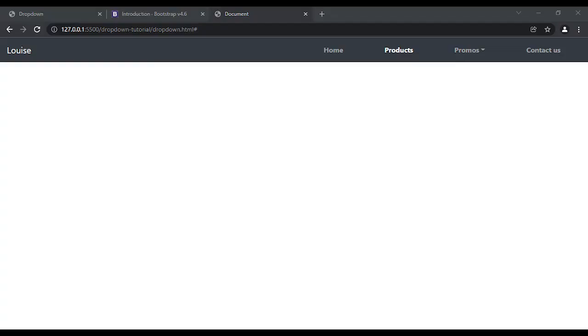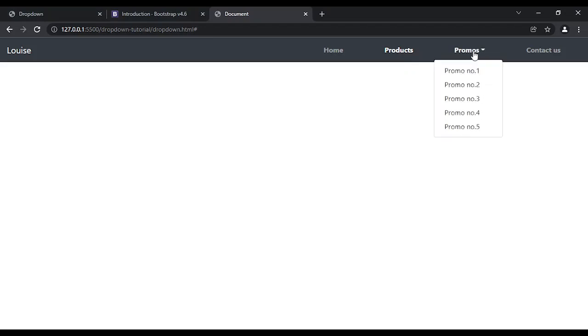So, let's see yung mga changes. Ayun. Kung nakita nyo, ayan, mas better na yung spacing nila ngayon. Mas noticeable na sila. So, let's check kung working pa rin yung other features.